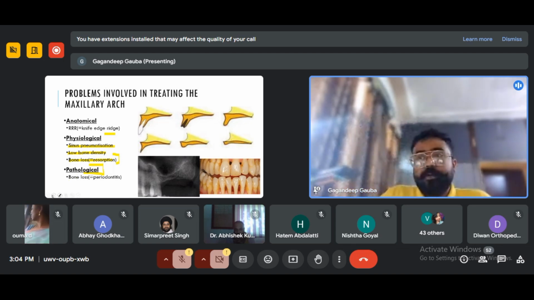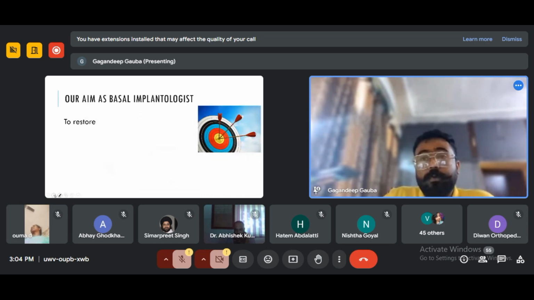And in basal implantology, we have answers to all these questions. And like Dr. Hamid said, in immediate loading also, I will be answering this question in the coming slides. And pneumatization we have talked about, like we can see here, the sinus is pneumatized till the alveolar crest only. We are only left with 2 to 3 mm of bone. So what to do in these situations?